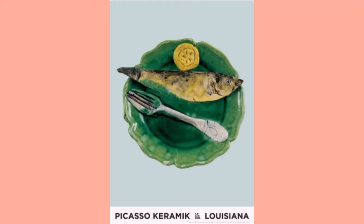When I talk about Picasso being creative technically, I think this particular piece of art is very creative in the way that he picked a plate that was already bought, I'm assuming. A plate that you would use just to eat, something that you can find in any shop. And then what did he do? He made a very raw fish with a piece of clay. He made a very raw fish, a very raw lemon slice, a very raw fork. He glazed a little bit, he painted a little bit with ceramic glazes, with ceramic paint, and he put it again in the oven.